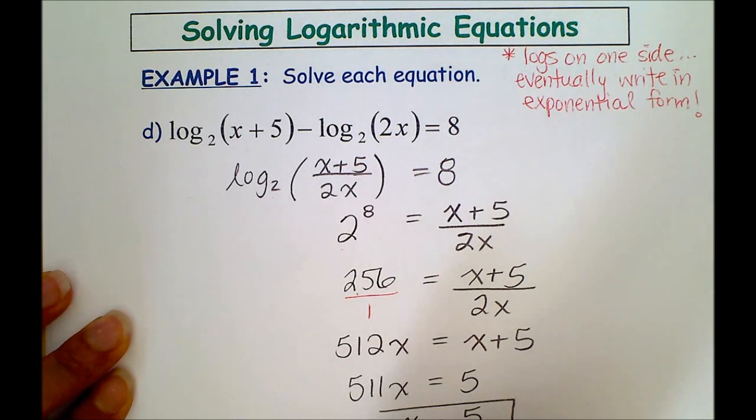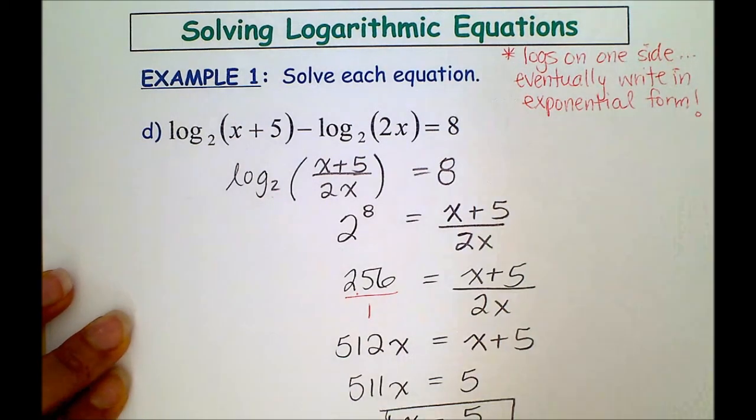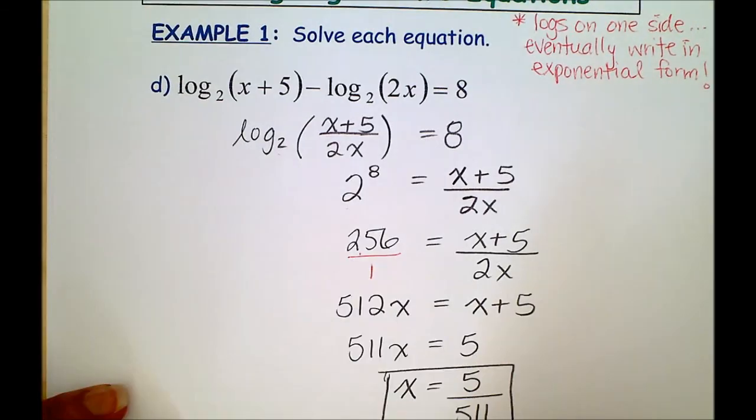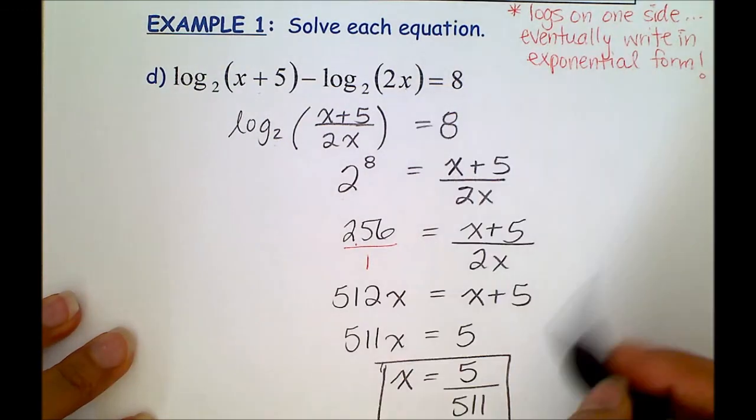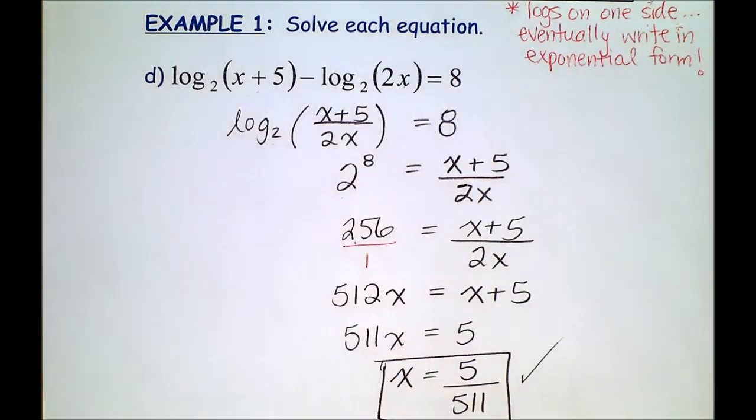Okay? And I can check to make sure that this solution is not extraneous. So I get a positive number. If I plug it in here, it is fine. If I plug it in here, it's fine as well. So I checked it. Remember to always check to see if there's any extraneous roots. And that's pretty much it.